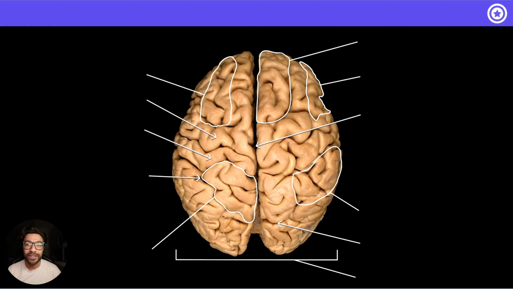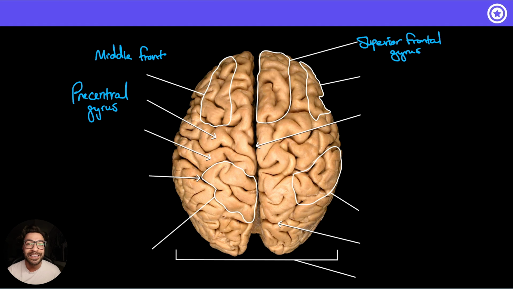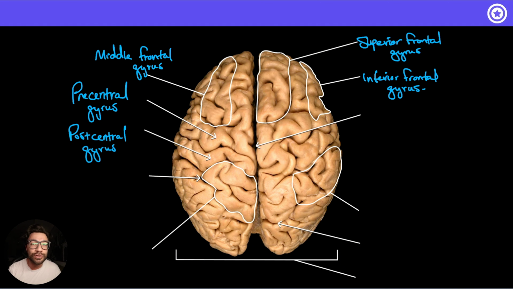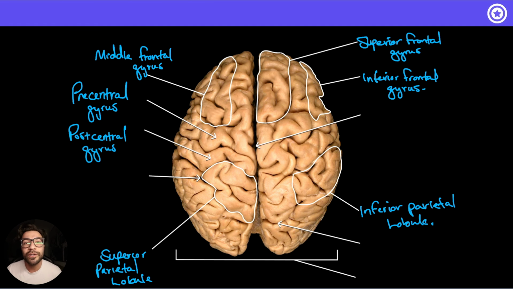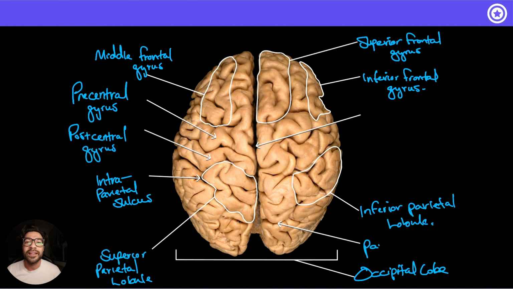All right, now that we've gone over everything, let's label them here on our image. So first up in our frontal lobe, we're going to have that precentral gyrus, as well as the superior, middle, and inferior frontal gyri. Now moving posterior to that central sulcus, we're going to have that postcentral gyrus, that superior parietal lobule, and that inferior parietal lobule. And the superior and inferior parietal lobules are separated by that intraparietal sulcus. And finally, if we move all the way towards the back of the brain, we have that occipital lobe, which is separated from the parietal lobe by that parieto-occipital sulcus. And then finally, separating our two hemispheres, we have our median longitudinal fissure.